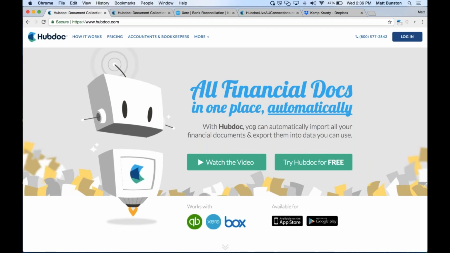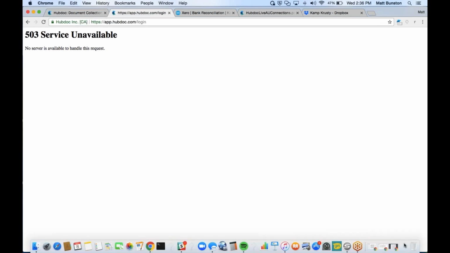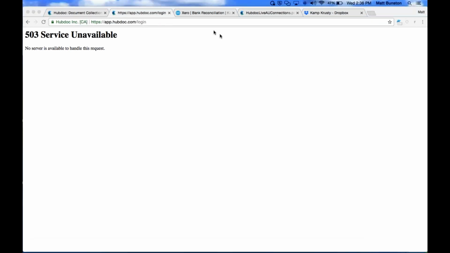Hubdoc is obviously a tool that helps automate your work as an accountant or bookkeeper, but it also very much provides tangible value to your client base. Generally, advisors use the client's email when adding them as a client.